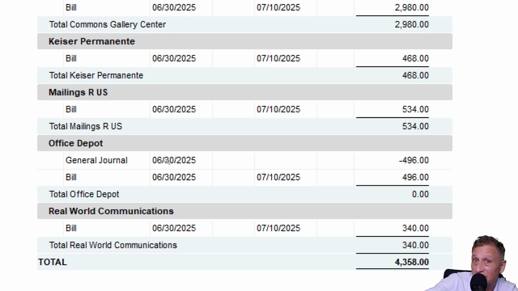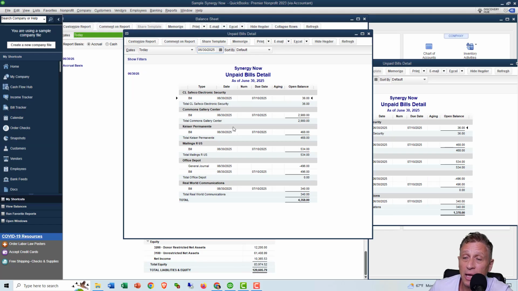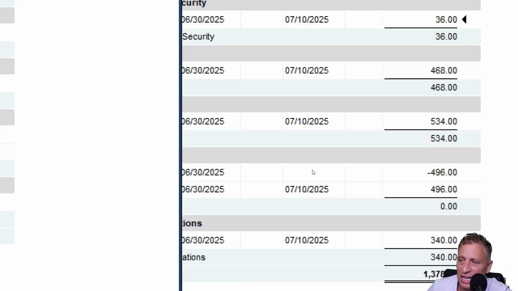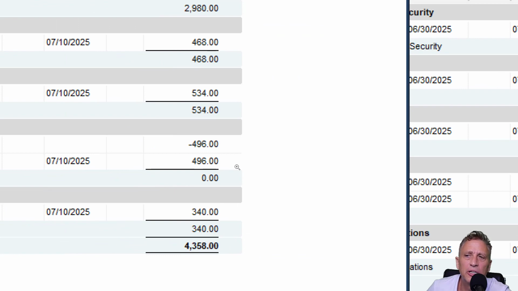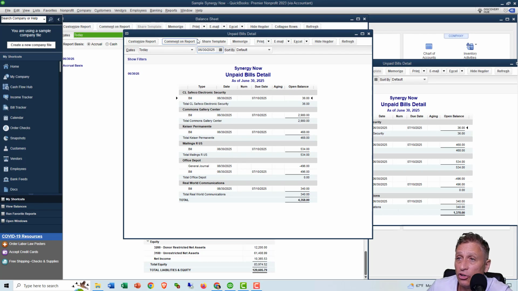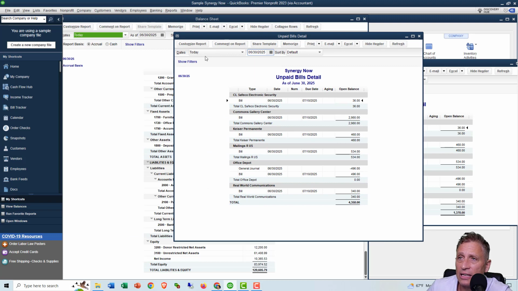So you end up with a bill and a credit of the same amount. I guarantee you, you look at this accounts payable report, 90% of you are going to have things that look like this, and they're cluttering up your report, okay? Another issue with this is that this bill will show up as being owed when you know you don't owe it. It does it in certain reports in QuickBooks. But anyway, the point is, look at this unpaid bills detail report.